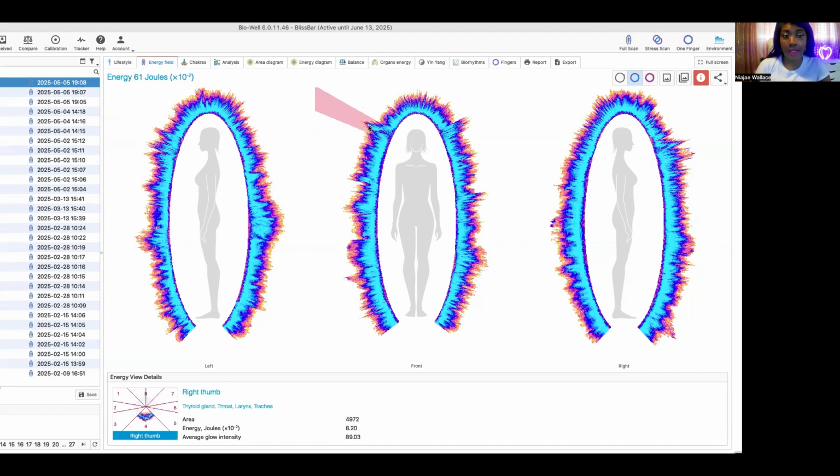And then anytime there's a spike like this, that's excess energy, which around the head in this area here is pretty common. It's actually a result of an enlarged throat chakra, which is a result of something heavy weighing on our hearts. But for the most part, everything looks pretty good. I mean, obviously, no one's energy field is perfect, but I've seen a lot worse. I'll just say that. So overall, I think it's pretty good.